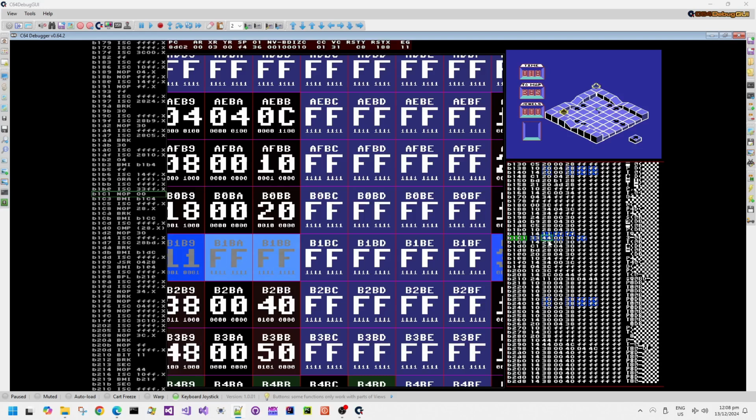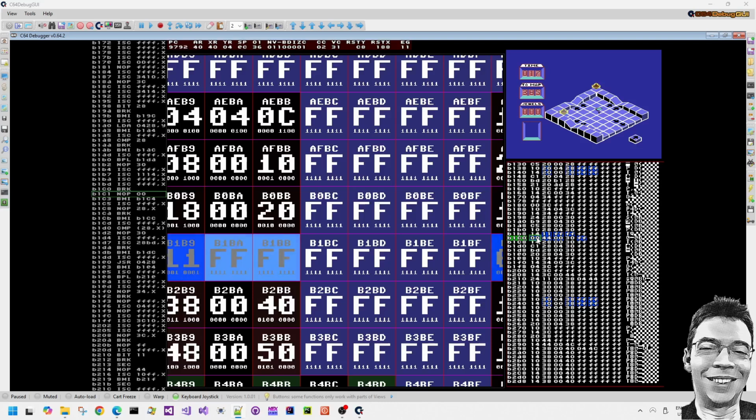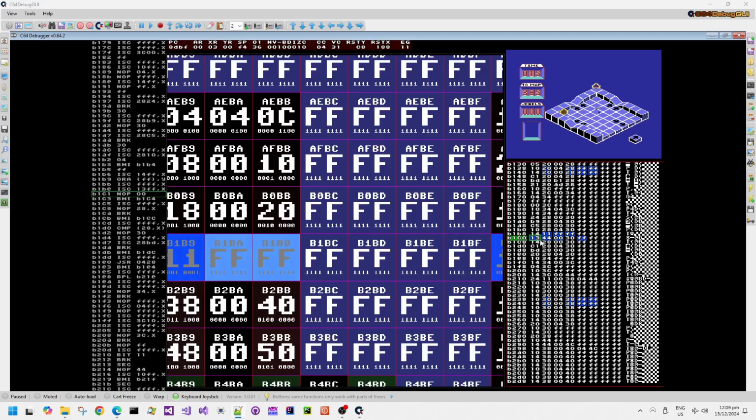If I tweak the other adjacent values in memory in this large pre-calculated buffer, I can change the shape of the mask which the player sprite is masked out by. So changing these values here, which are not the Z values, I've already changed the Z value to 44 at B1C1, so it's quite close to the camera in effect, I guess.